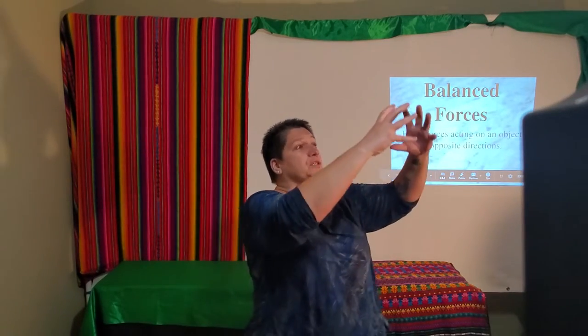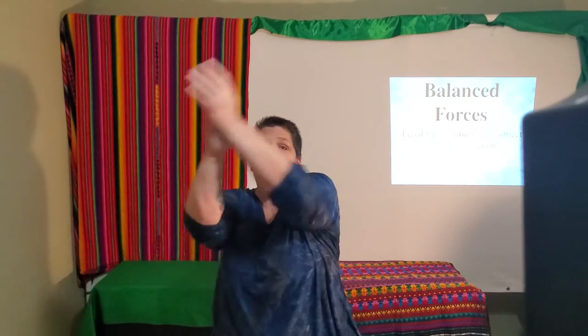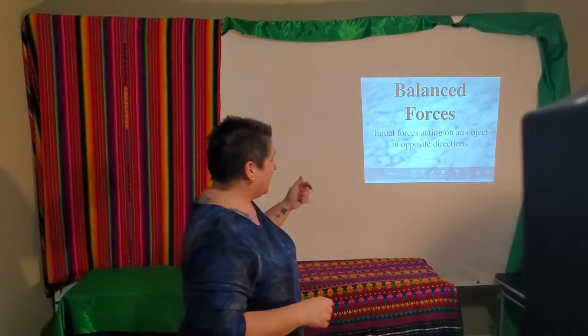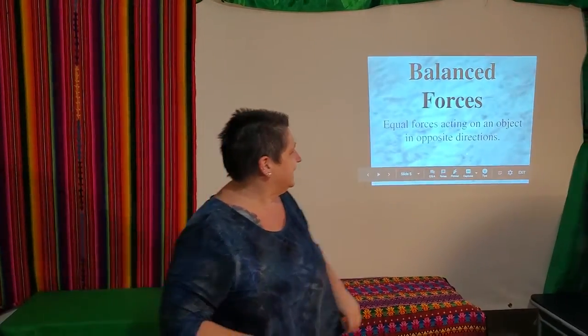All of the forces working on the moon are balanced because it's not changing its rate of rotation. Does that make sense? It's staying the same. Now, if a huge comet came and hit it, well, that'd be a different story. But as it is, it's a balanced force, even though it's in motion.